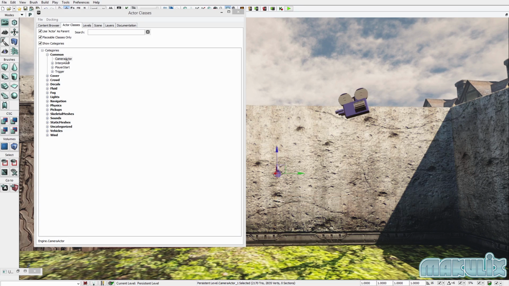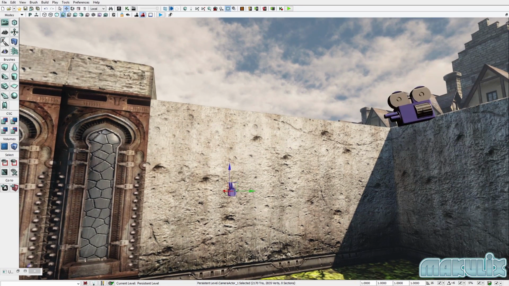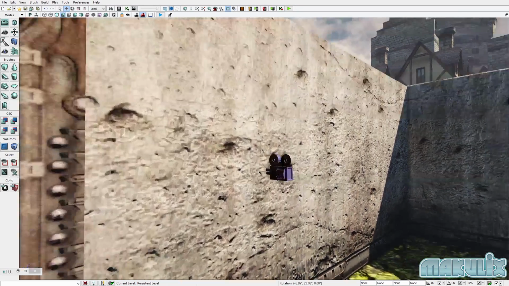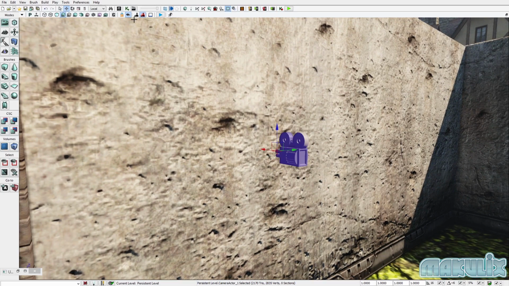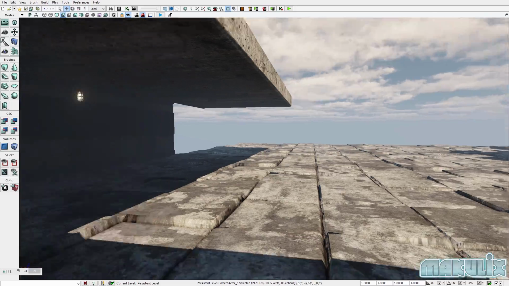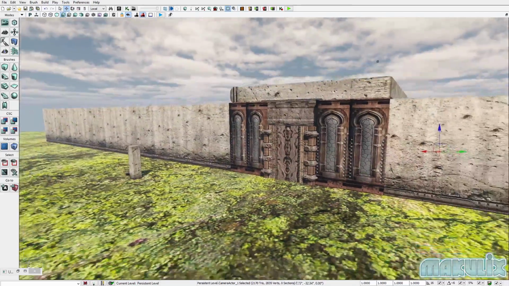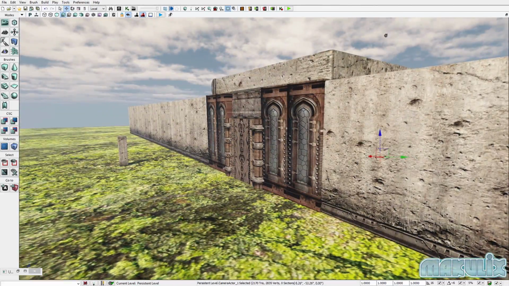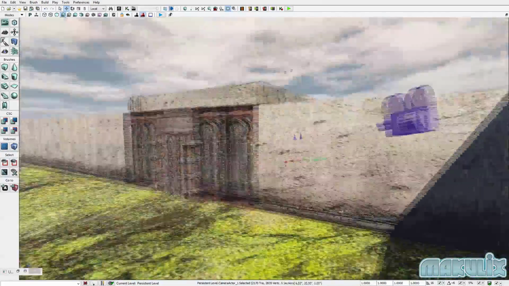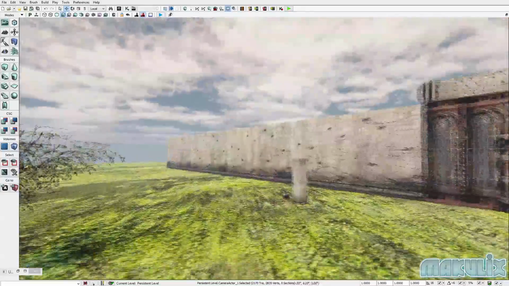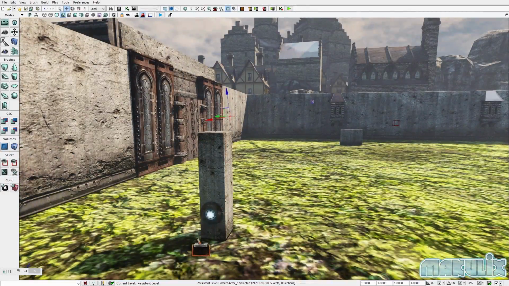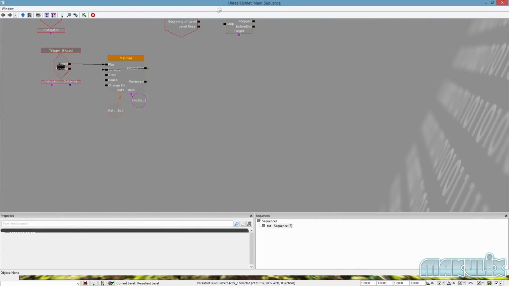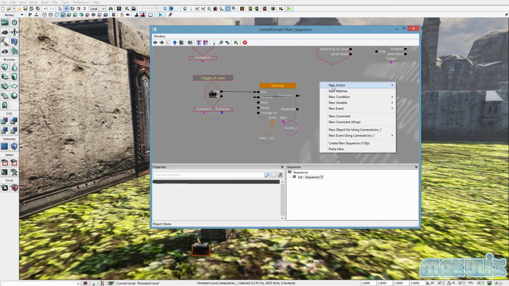While it's selected, let me delete this one. And then in order to position the camera perfectly, all you have to do is just select the eye button, click on the camera, and now you see what the camera sees. So let's position it about right here and uncheck the eye, and now the camera is set to look at that point. Now, to attach the trigger with the camera, we would have to go to Kismet again and make a new matinee.